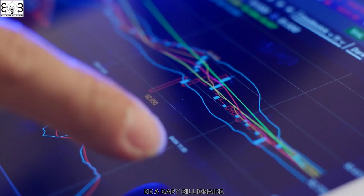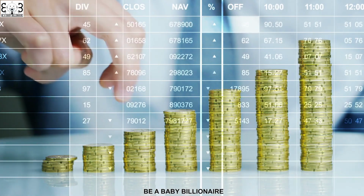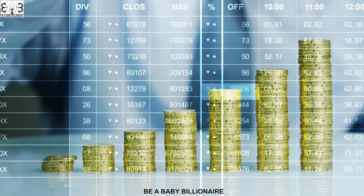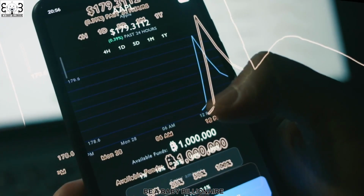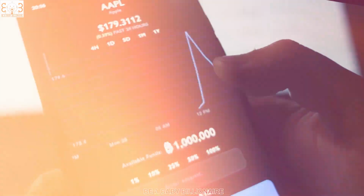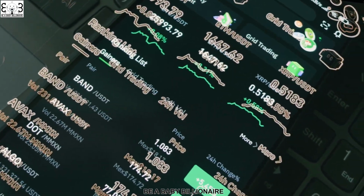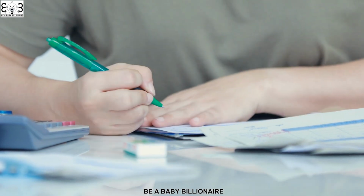For instance, if you start with $1,000 in a savings account earning 5% compound interest annually, after 10 years, you won't have just $1,500, but about $1,629. It's a game changer for long-term financial growth. However, the same principle applies to loans. If you're not careful, compound interest can make your debts grow larger much faster.